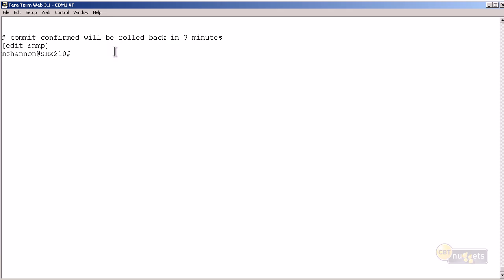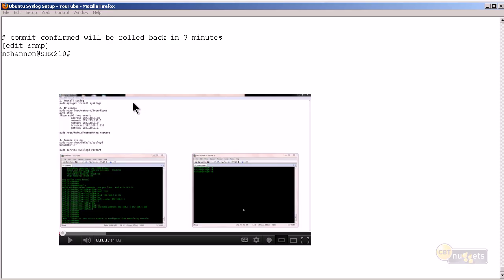Here's what I'll recommend to you: go to YouTube. Let me bring up a YouTube window here. Okay, this is part of a YouTube video. If you would simply go to YouTube and search for Ubuntu syslog server, this is a great way to go to have a syslog server and even a DHCP server, because there's one that's included in Linux Ubuntu, and that's a free download. You can even install it for your purposes of learning and for labs.